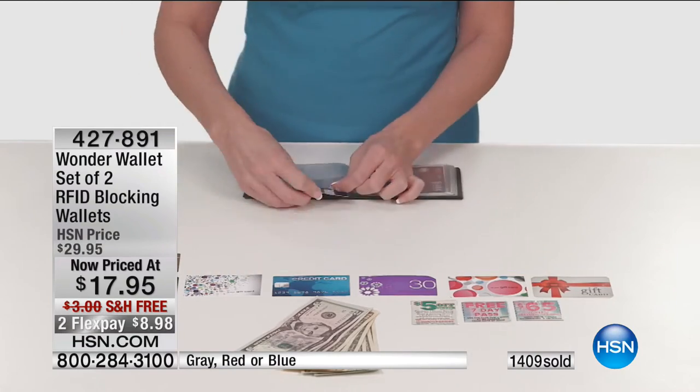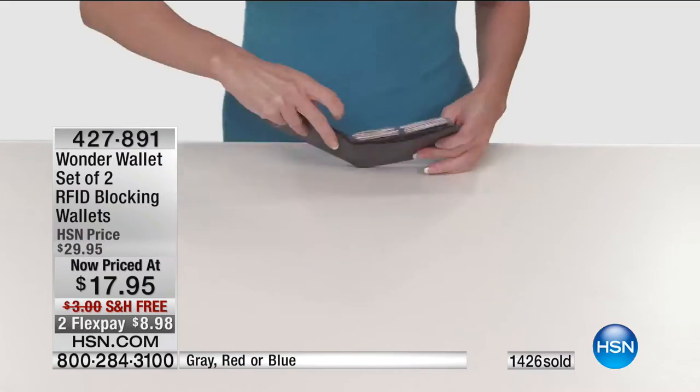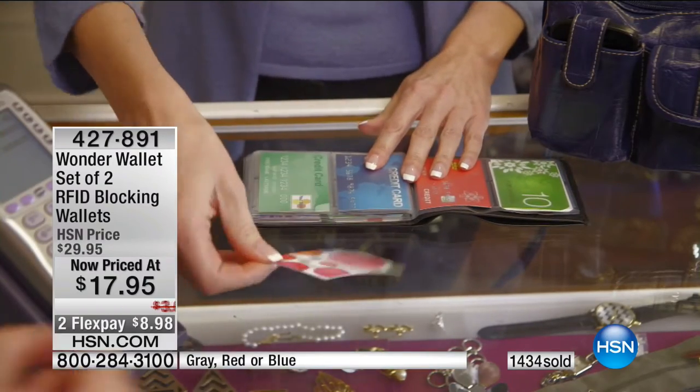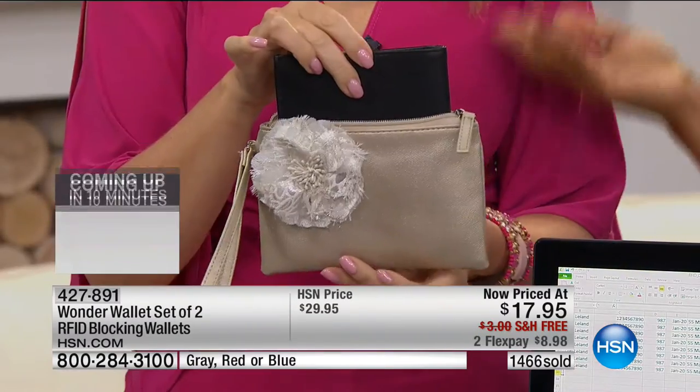Here's one. Do you carry a lot of cards? I know I do. I do too. I've got my insurance card. I've got my driver's license card. Membership cards. Health cards. I was going to say membership, library. Sure. All the little punch cards that you get, like where I go. I go to a lot of health food places, and they punch it every single time. A frequent diner card. Frequent diners.